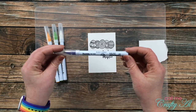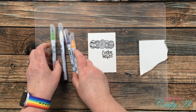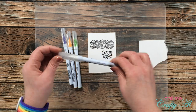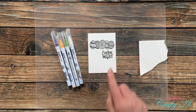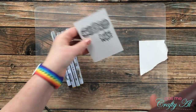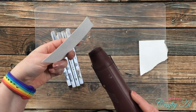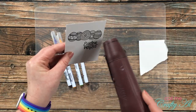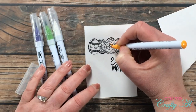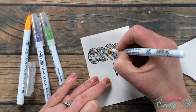Now it was time to do the coloring. I got out number 80 violet, number 52 bright yellow, number 41 light green, and then my colorless blender, which is 9.99. Even though my image had some extra time to dry, I brought in my heat tool and heated it for about 15 seconds to make sure that ink was nice and set. When I color, I like to keep it simple, and that is why my Zig Clean Color Real Brush pens are probably my favorite way to color images.